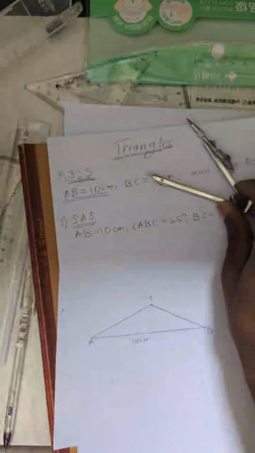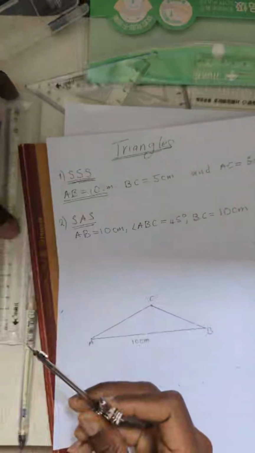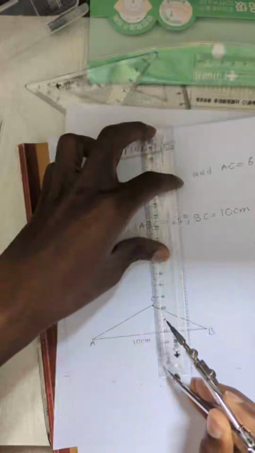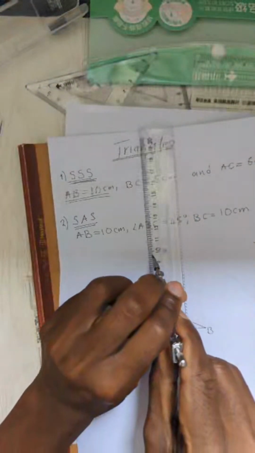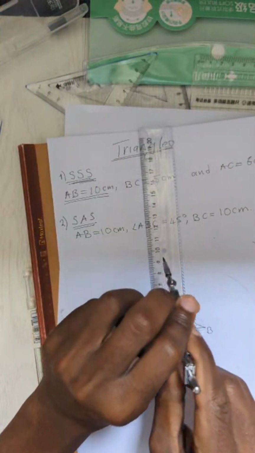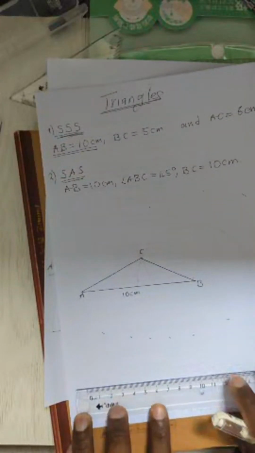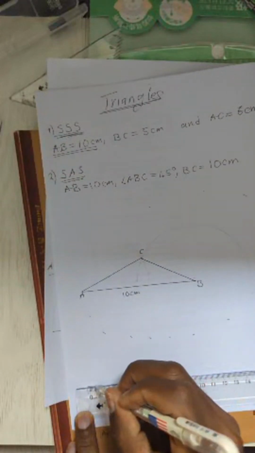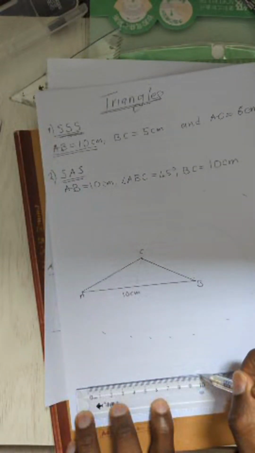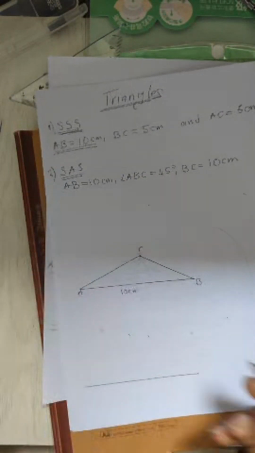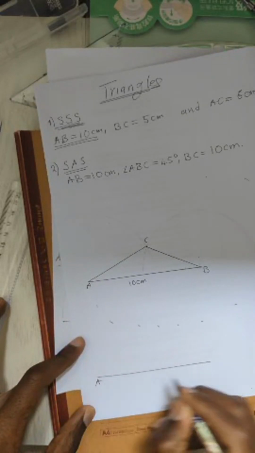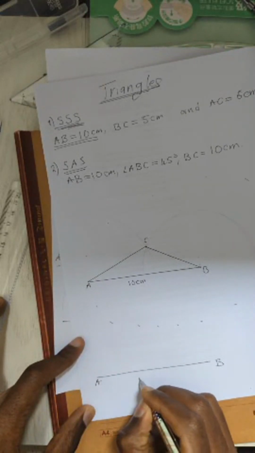What do we do? We start with 10 centimeters. So we get a meter rule. We stand here, we transfer a length of 10. Oh, sorry, I keep on doing this. Sorry, lack of practice. Even teachers end up using wrong methods. So 10 centimeters, we just have to do it with a meter rule from 0 to 10. So this is AB, which is 10 centimeters.